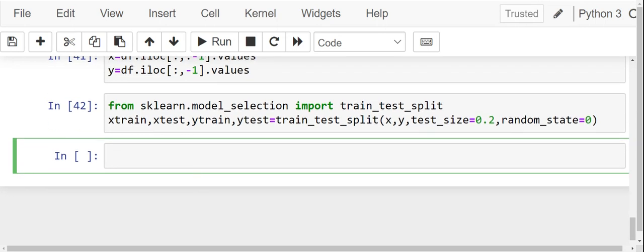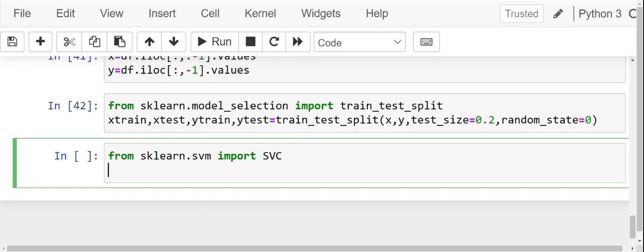Now we have to fit the model. How do we do that? From sklearn.svm, support vector machine, import SVC, the support vector classifier, because here we have a classification problem. We want to find out whether a person has corona or not. So let's create an object for SVC. Let's say svm is equals to SVC.